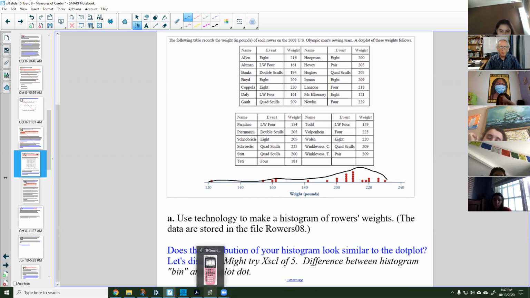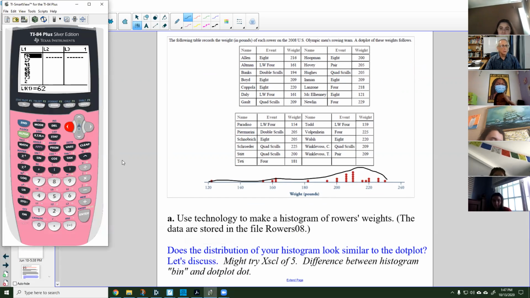Okay, so get your calculator out, and I'm gonna go second stat plot. Who by the way does not have a calculator? Everybody's calculator ready today, huh? Good, okay. So second stat plot, and I'm going to start with number 4 to turn all the plots off so that I can just make sure I don't have any conflicts. I like to start that way. And then I'm going to go back to second stat plot, and I'll put this plot in plot number 1, and I'll turn it on.